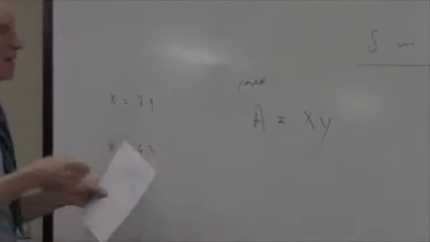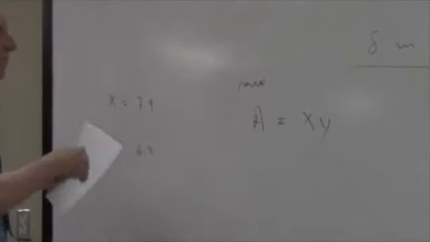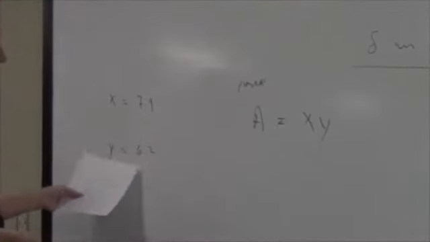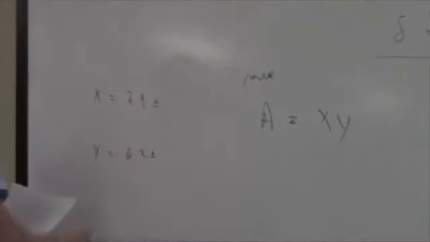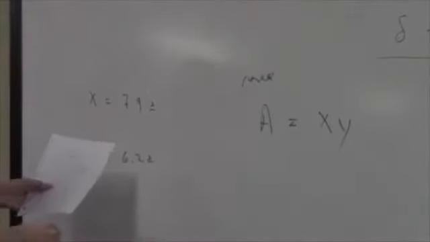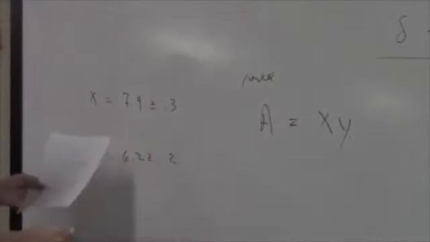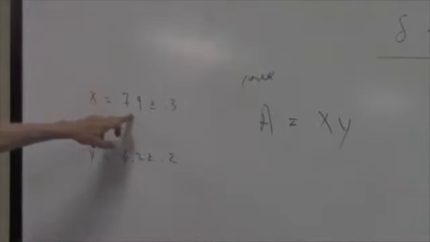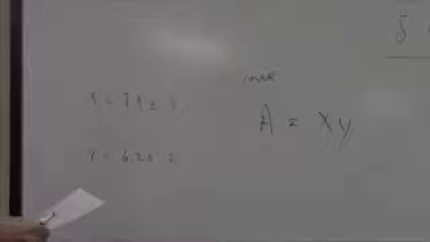And the errors here, and again, I don't know if this is standard deviation or maximum deviation. You have to state this. You have to go back and look at how they got the data. Are these 2 or 3 or 4 readings? Are these 52 readings? How many readings are there? That will tell you what these numbers are, plus or minus the standard or the maximum deviation. And let's make that 0.3 and 0.2. So I'm just making these up, but these are averages, and these are your measured value equals your average value plus or minus the deviation, whichever kind it is.